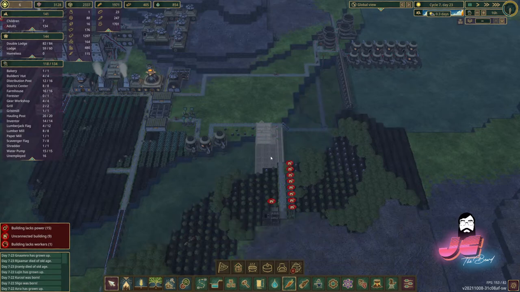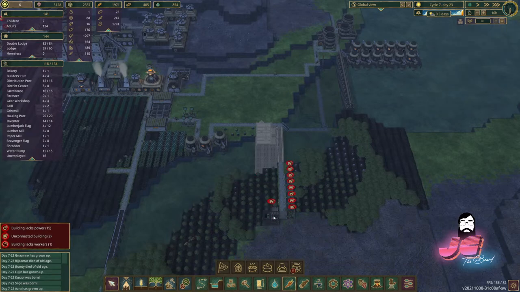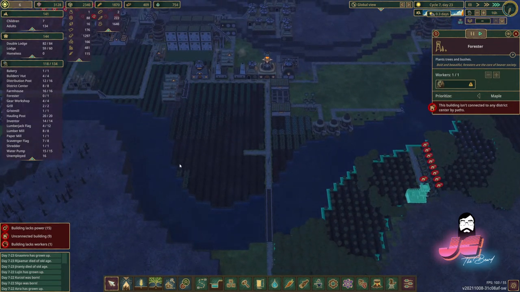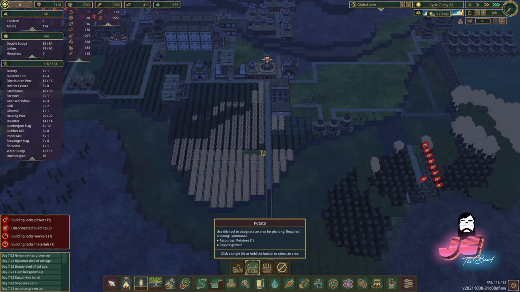Maybe here for farmhouses isn't the best idea. I can definitely do a forester, though. Maybe move this guy. Farmers don't need paths. Oh, but to demolish it, they needed the path. Gotcha. Just make more potatoes.